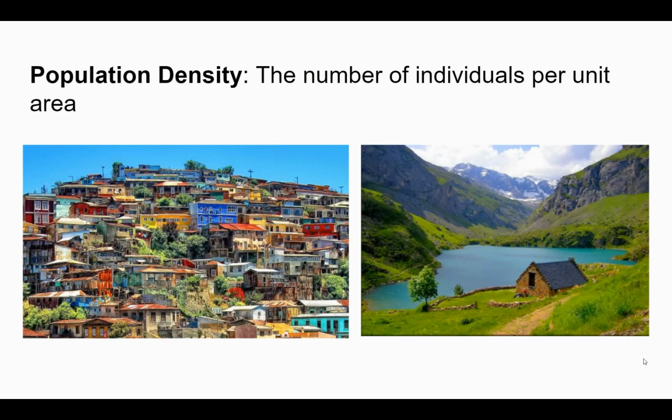Okay, so the second thing to define is another term that you're actually familiar with, population density. And you calculated this during your sampling methods week. This is the number of individuals per unit area. And on the screen, you can see two examples of human populations that have very different densities. On the left, we have a high population density, many individuals packed into one area. And on the right, we see a pretty similar geographic area. It's a pretty similar space that you can see in both pictures, but on the right, we have far fewer humans in that same area. So this is our low population density, okay? We'll return to this concept a little later.